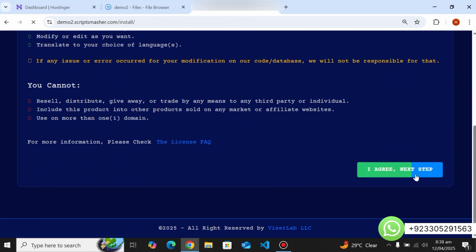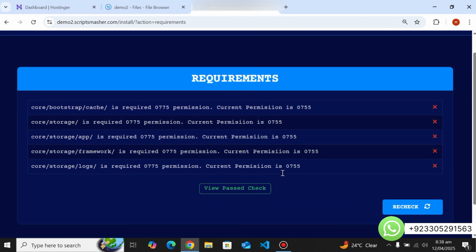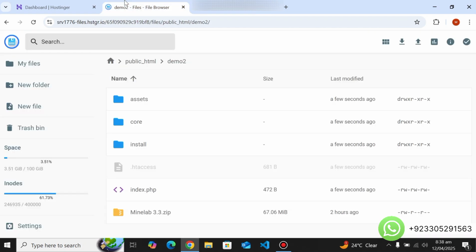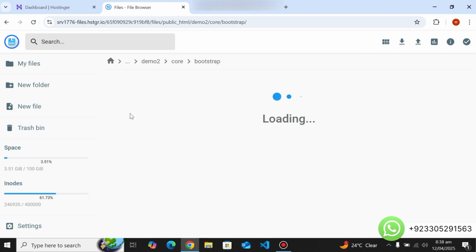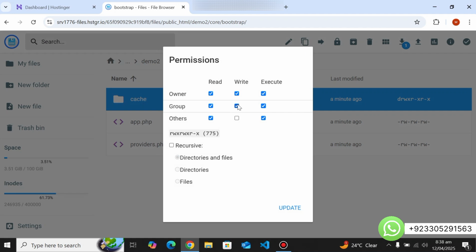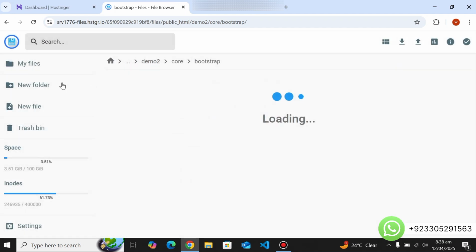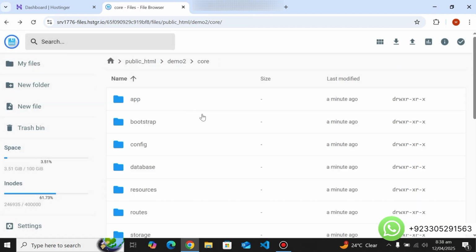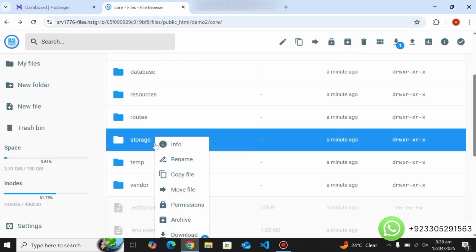Next step. Here you can see all the requirements. So here we have to give all these permissions. We'll go to core, bootstrap. So we'll give permission to cache. After that we have to give permission to the storage folder over here.